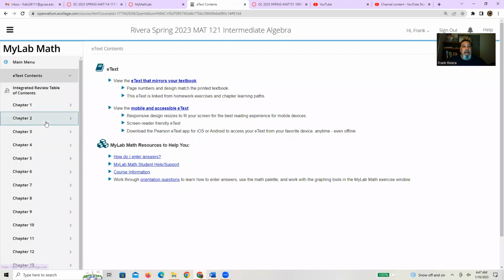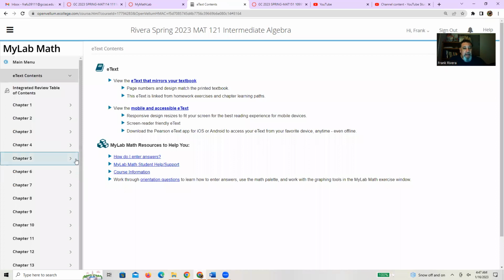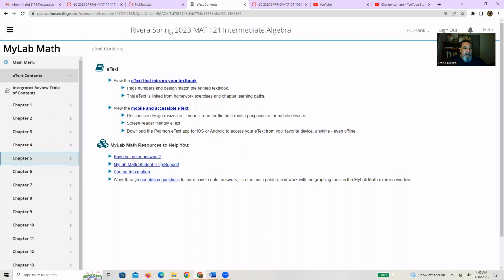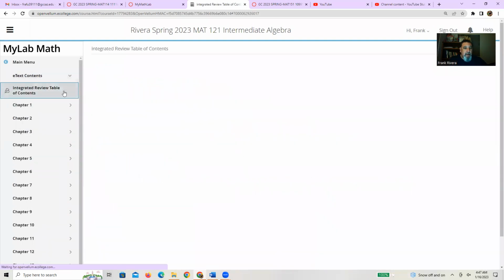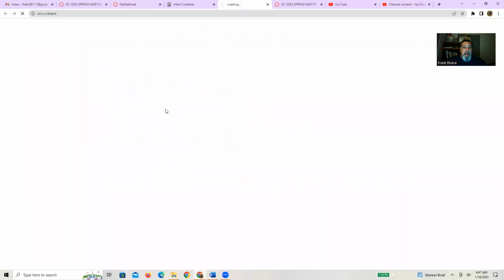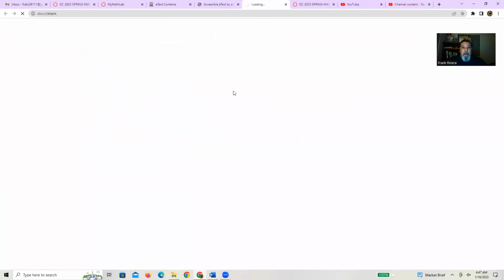Last but not least, the next one you're going to see, you've already seen the textbook, but there is a link to the textbook itself. So, right now we're currently working, well, I don't see chapter R, because we're working in chapter R, and I don't see that. So let's go ahead and go to e-contents. Well, how about I just go to view mobile and access the text? Maybe it'll be there, right? So we can open the e-text and everything will be open to me. And so you can literally jump to whatever section, whatever chapter that you're on. I'm hoping R4 comes in here really quick.